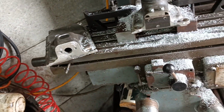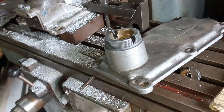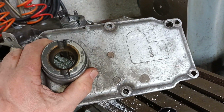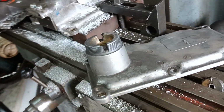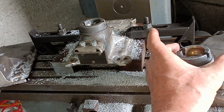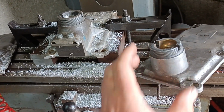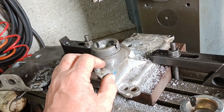But I've just come back from my friend's and I have this. This is the sort of lid that I'm trying to emulate, and this will do the job. So thanks Pete for sorting me that out. That's going to help a lot. It'll save a lot of this, and it will mean a neater installation in the car where I only have to trim the transmission cover a small amount to fit around that. So I don't have to worry about this now. This can all be put on one side.